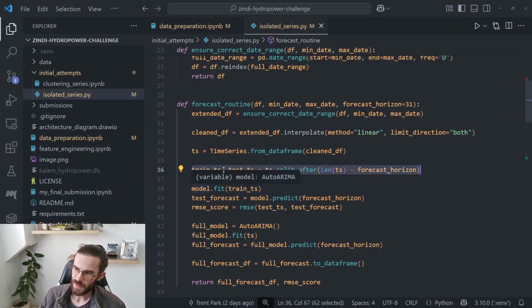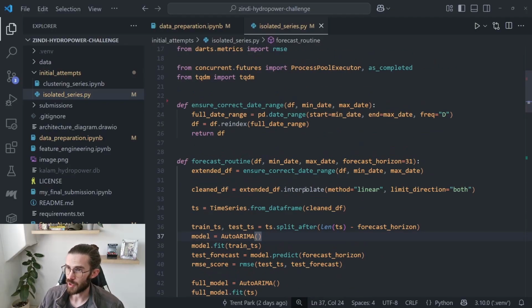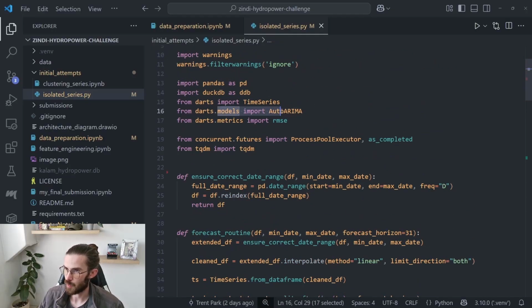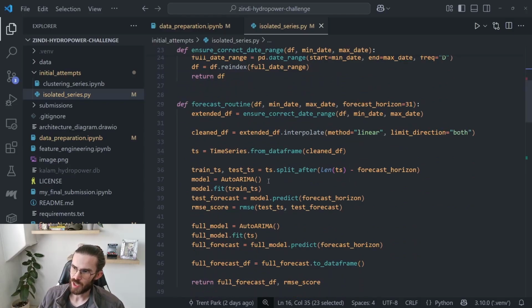I then set up my model, and this is AutoARIMA, and this is directly from Darts. So up here in the import side, this is from darts.models over here. It is just a wrapper around, I think it's pmdarima, if I remember correctly. So you're actually using another library called pmdarima under the hood. But what AutoARIMA does is create an ARIMA model for you, but those parameters that I mentioned before when we briefly went through ARIMA, the P, D, and Q, or PDQ parameters, this auto selects them for you. So what this does is actually take a look at your time series and then select the values that it thinks are most appropriate for your time series.